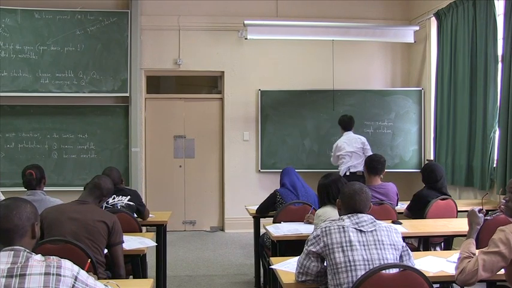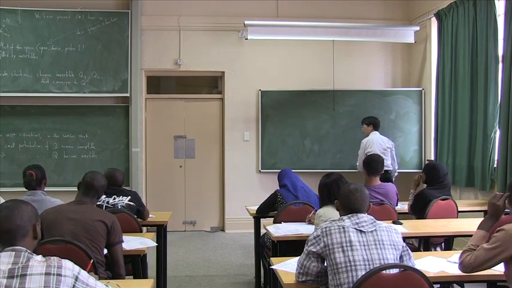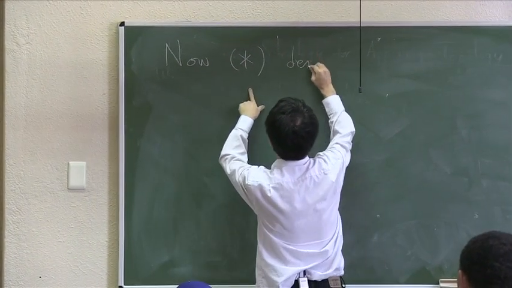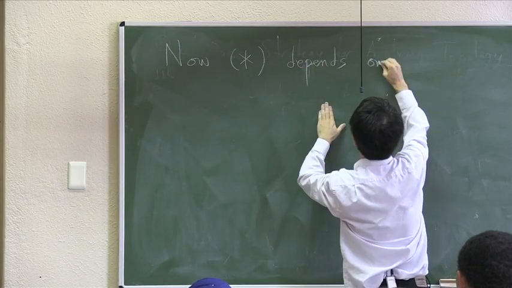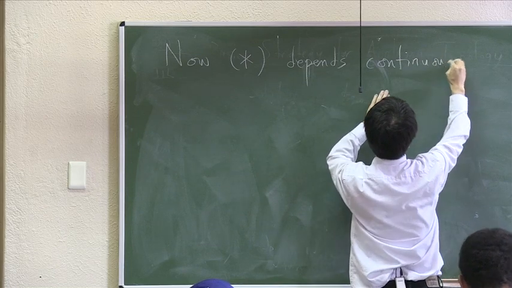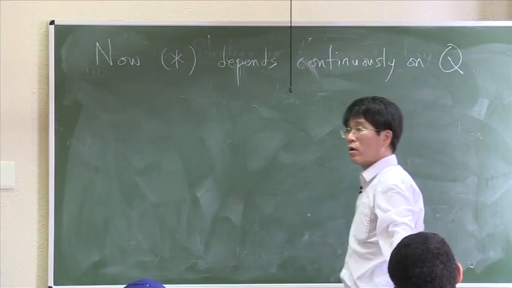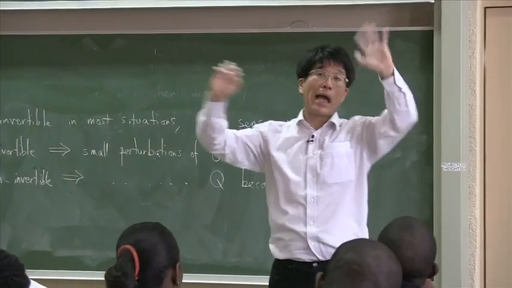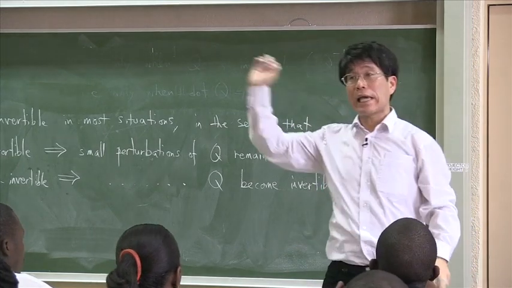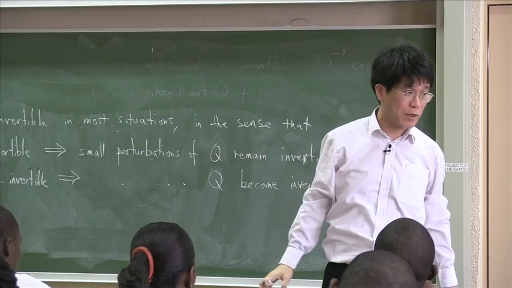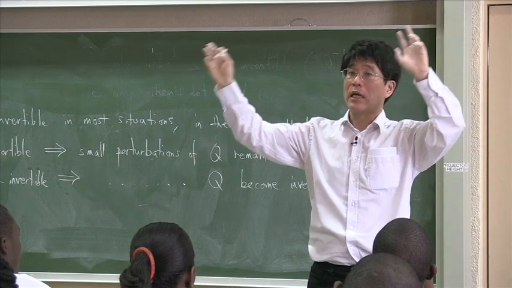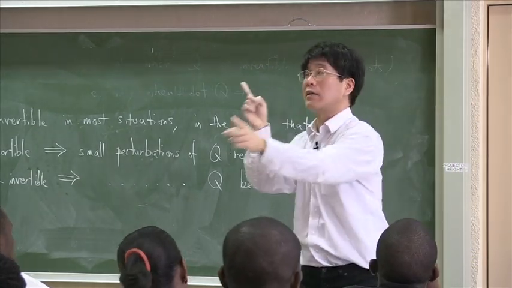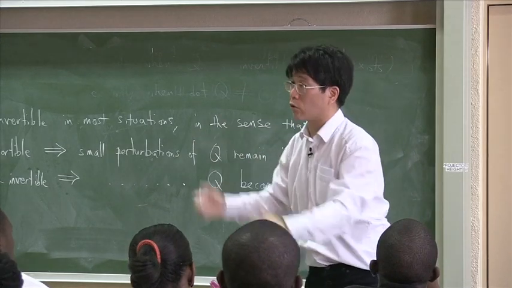But look at that statement, star, that PQ and QP have the same eigenvalues. Well, that claim depends continuously on Q. What I mean is, if you have two matrices, A and B, with the same eigenvalues, and you change B a little bit, well, A and B may no longer have the same eigenvalues, but they'll have almost the same eigenvalues. In that sense, eigenvalues of a matrix depend continuously on the matrix. That's clear, because when you change the matrix, eigenvectors and directions might change slightly, eigenvalues might change slightly, but only continuously.